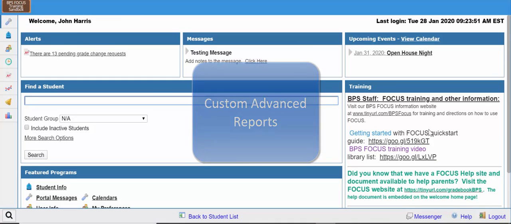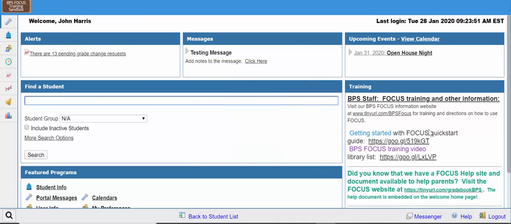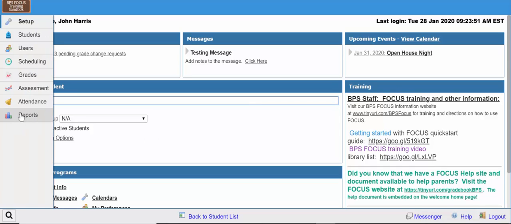So the last thing I'm going to take you to are advanced reports, and this is where I can create a report and save that for my very own. And I'll give you one example, but you can get in there and tinker around and find all kinds of information in there. So I'm going to create kind of a weird report just so I can show you all the fields that we can bring in.